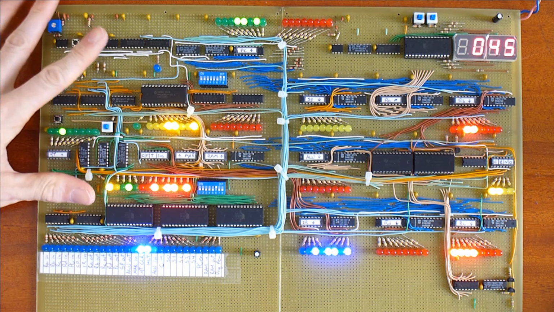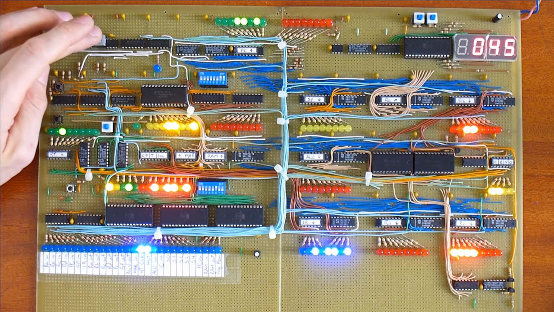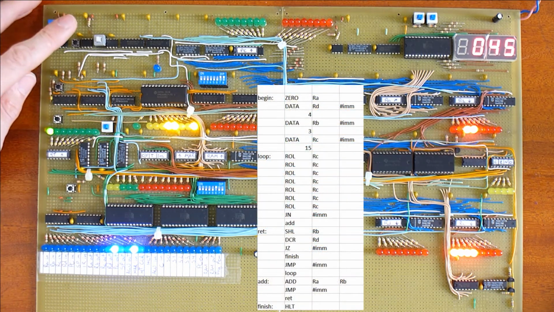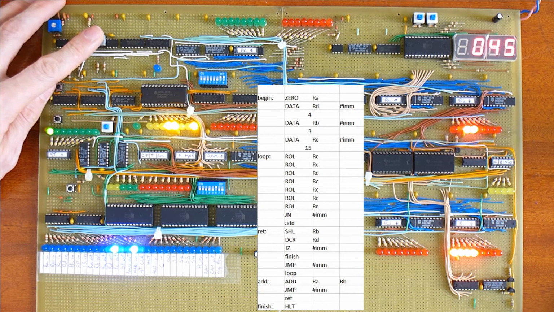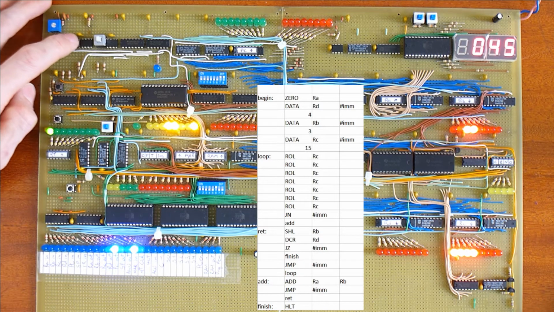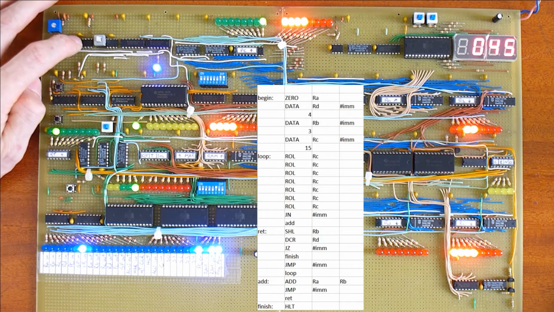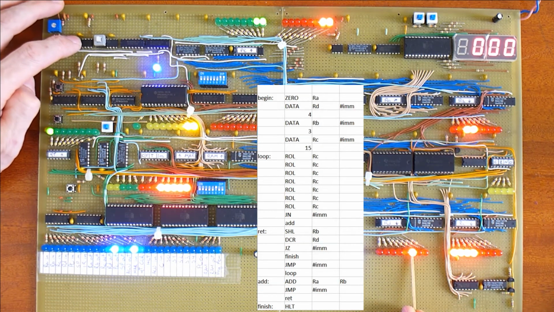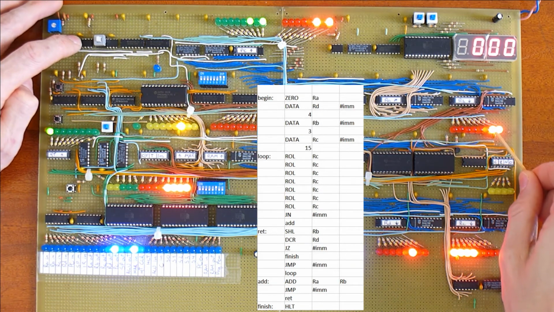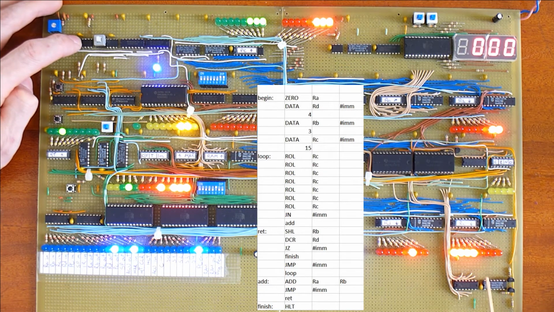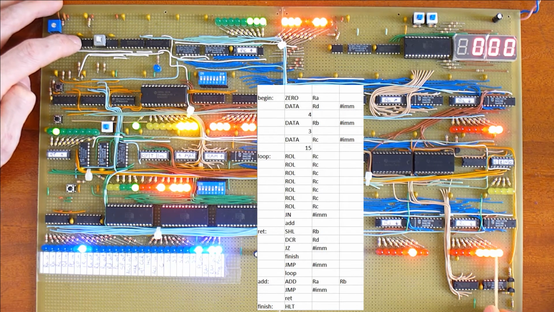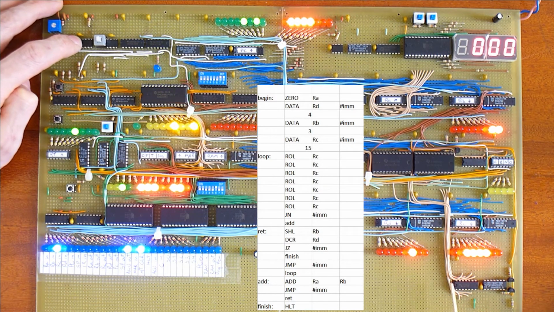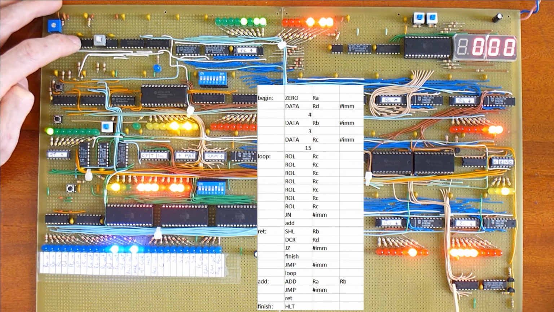And the way this program works is, as I said, by the shift and add method. If we want, we can step through the program manually by just stopping the clock and then manually clicking the advance button here, the manual clock. Then we see what will happen. So at first we should clear our A, and then write a 4 to our D, then write a 3 to our B, and then write a 15 to our C, and then we'll start to rotate RC left, so it will correspond to a right shift. We'll do that 7 times.